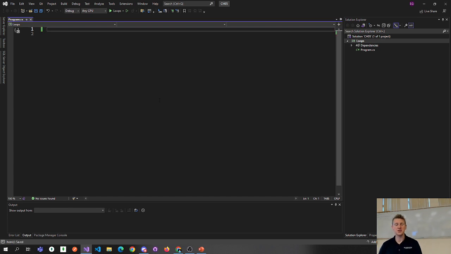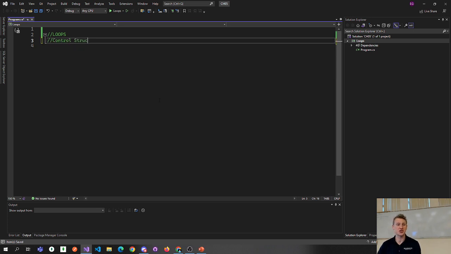Okay, so we're back at the console and the GUI maybe as well. When it comes to loops, we spent a week or so talking about control structures, specifically if-else's and switches, really. And one big takeaway, as long as I've been doing programming, is that at a very high level I look at these control structures and I say these control structures make our program smart, right? If you go back to the lecture where we got introduced to these statements, I said, hey, learning these statements will make our software smart.